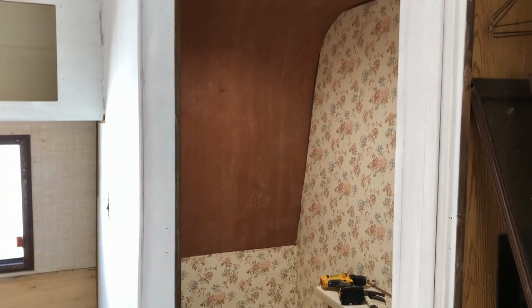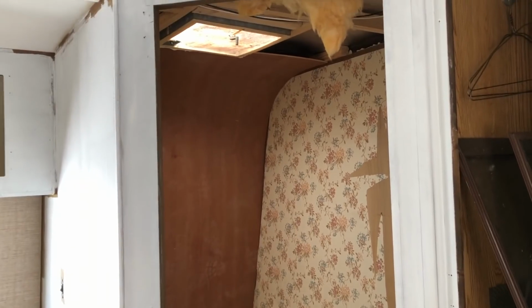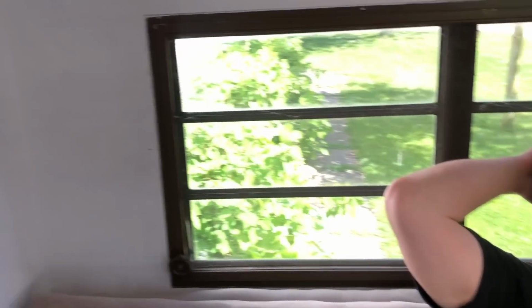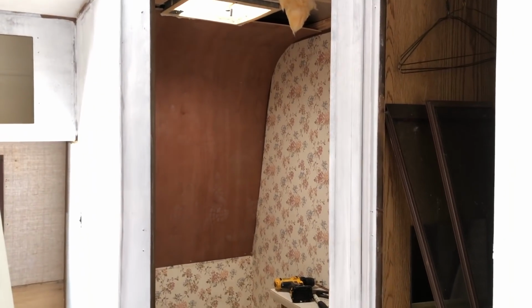We have some of the walls repaired in the bathroom here, and we need to still work on a little bit of this section on the roof, but we need to get some more insulation. So what we want to do is take a little bit of a break right now because I feel like I have heat stroke. It is so hot today. We can't even physically stand in that bathroom space any longer. So we are actually going to call it quits for the day because we just cannot physically stand in here any longer. I'm literally dreaming of the other night hanging out by the pond.